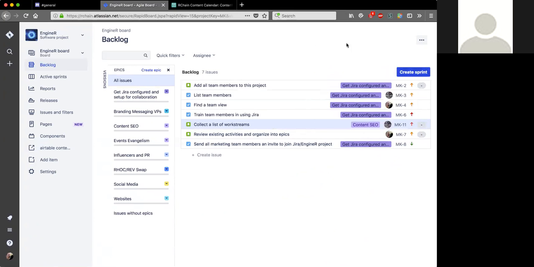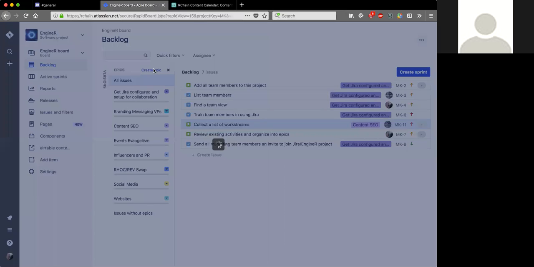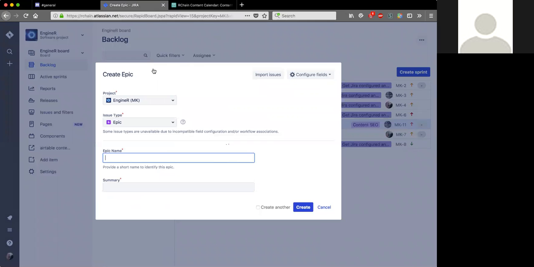We also have sprints. And so it could be that we'll create a sprint someday, and tasks from different epics could show up in that sprint. So that's something I'm not going to demonstrate now, but to do an example, let me create an epic, and let's say we put something like design blog feedback.